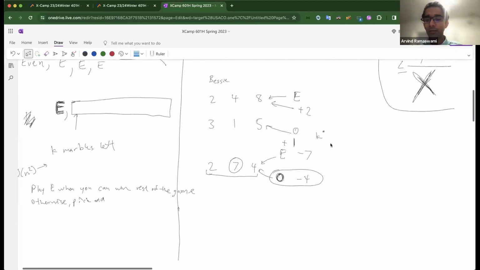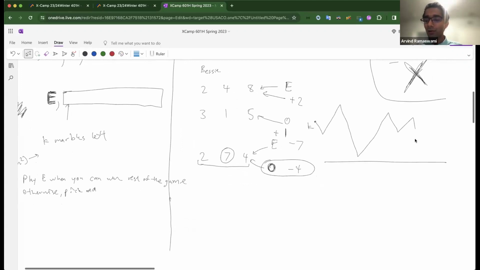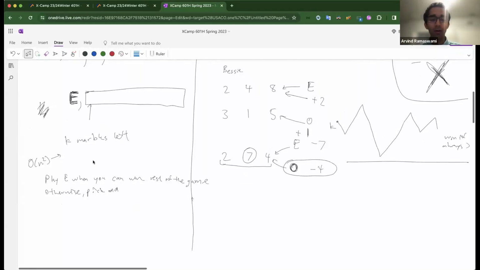Then you initially have K marbles, and your score over time might fluctuate something like this. You basically win if it's always greater than 0, no matter what Bessie does. But this is too slow.